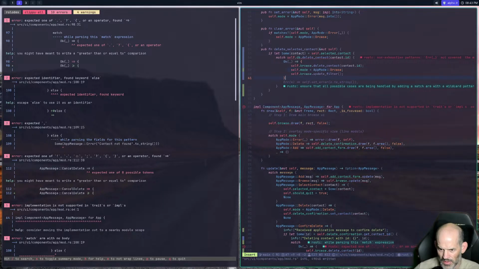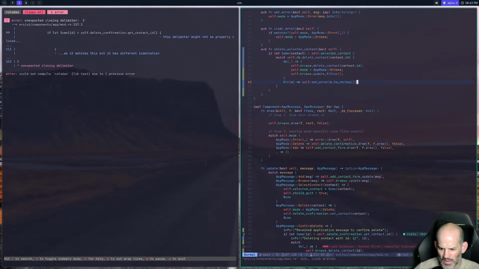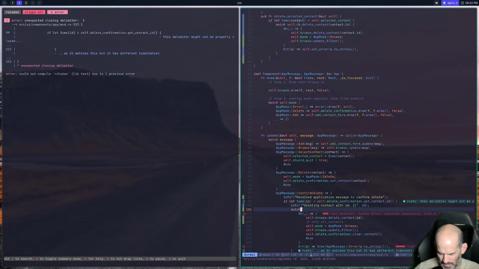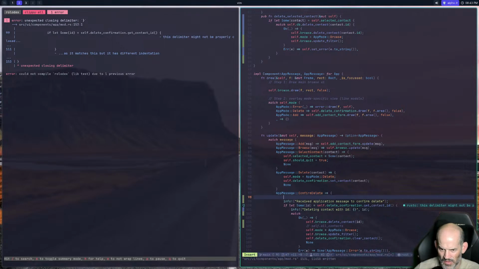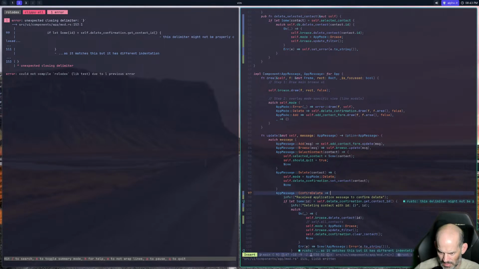Self.mode browse, update filter. Set error. Okay. So confirm delete will be delete select a contact like that. And then none.